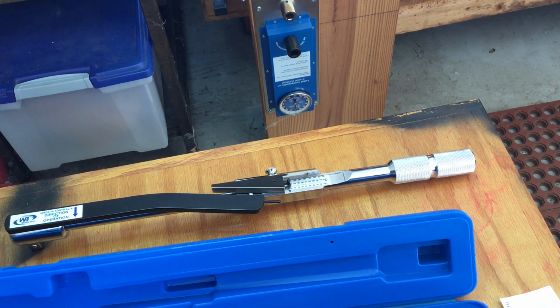Today we're going to take a look at the Warren & Brown half-inch drive deflecting beam torque wrench, model number 323500. This is a non-ratcheting torque wrench, non-ratcheting. It goes from 20 to 220 foot-pounds in 5-pound increments. It's rated at 2% over and under.